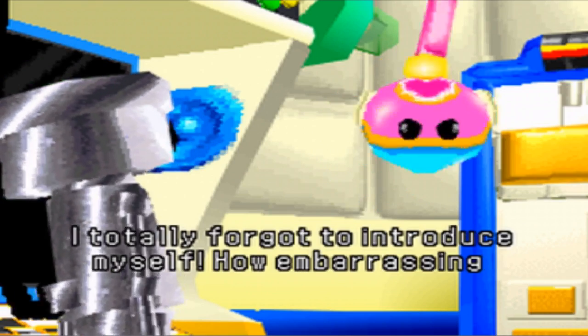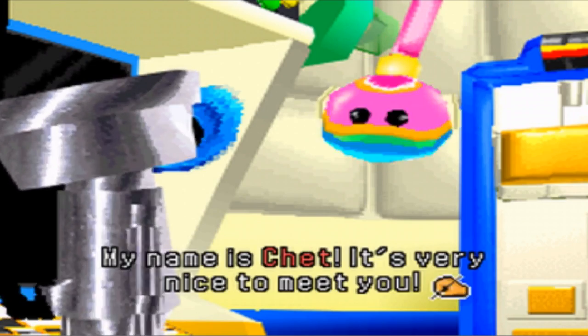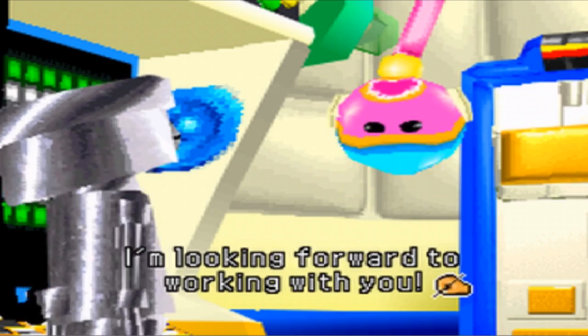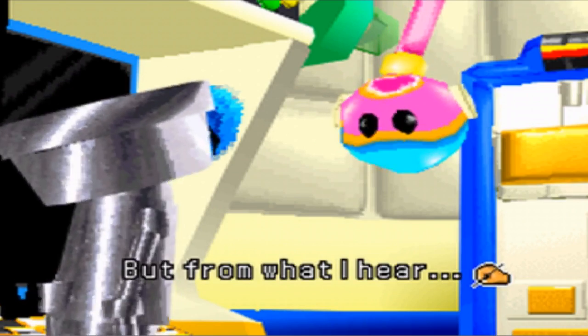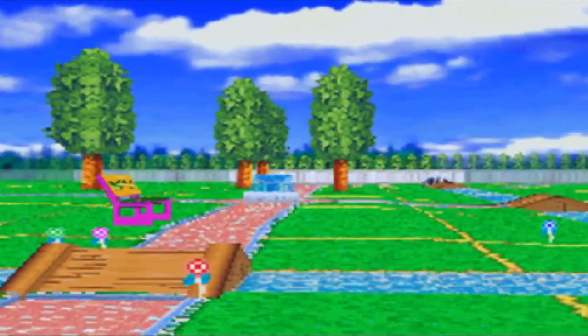Oh! I totally forgot to introduce myself! How embarrassing! Please excuse me! My name is Chet! It's very nice to meet you! I'm looking forward to working with you! The park isn't much to look at today, it's true. But from what I hear... it used to be the most beautiful place!